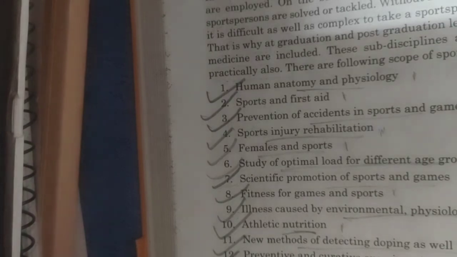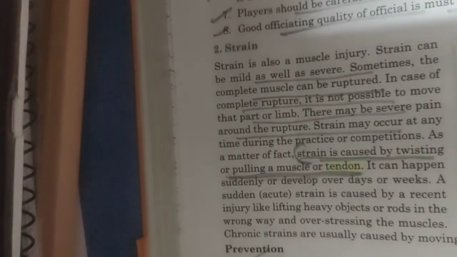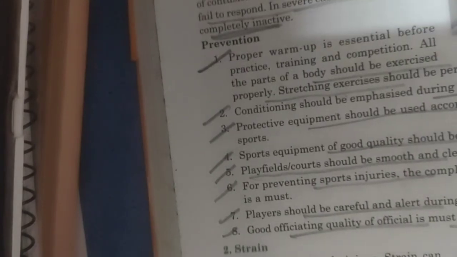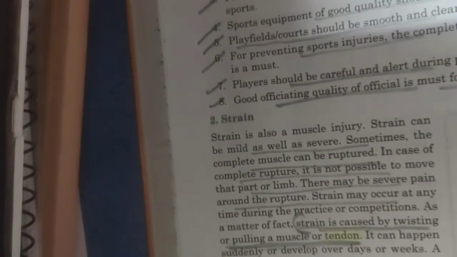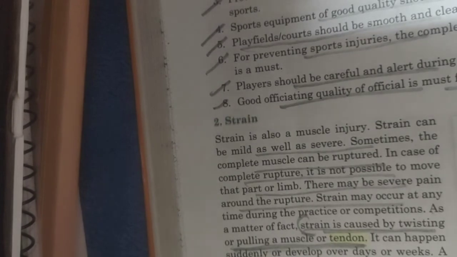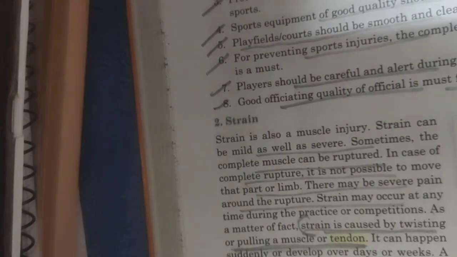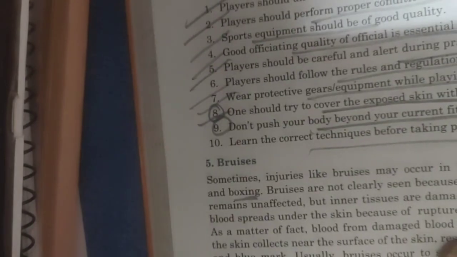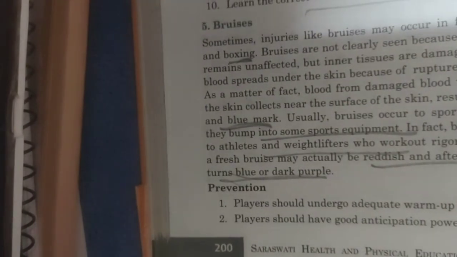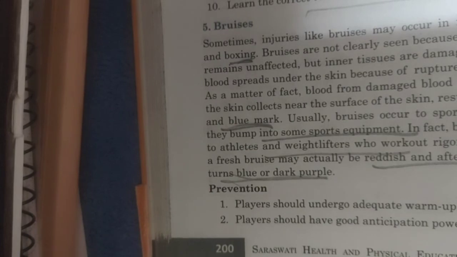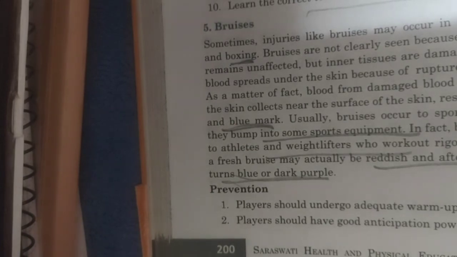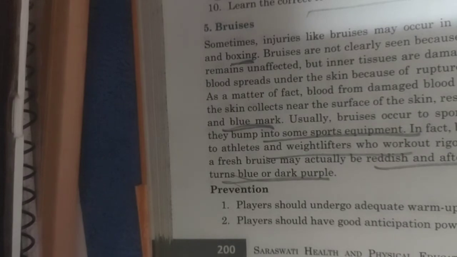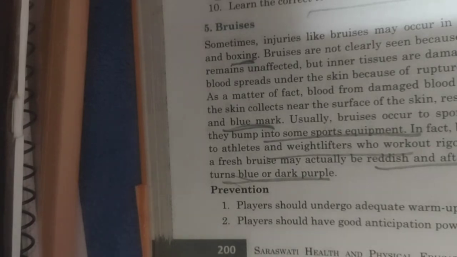Basically, blood vessels in the muscles are broken and therefore they can lead to bleeding in the muscles, which may cause a bruise. And the raised area of contusion is due to accumulation of blood and fluid in the tissue. But over here, in bruises in any part of the body, when the blood vessel inside gets damaged, not muscle specifically, and the blood collects beneath the skin, we call it a bruise. First it's red in color, then it turns blue or dark purple.